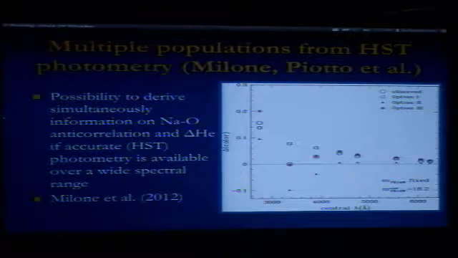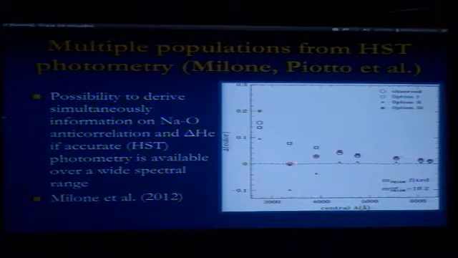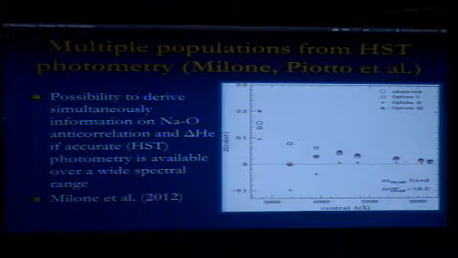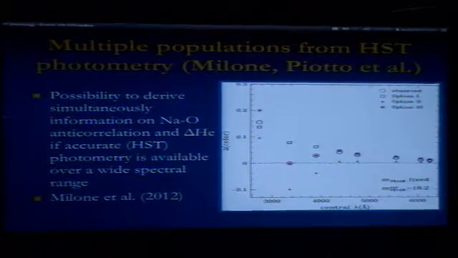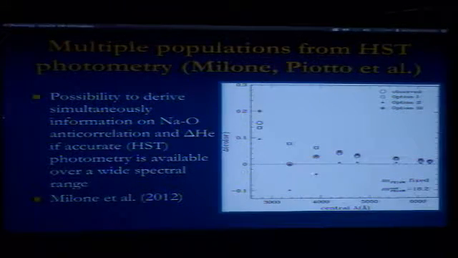The first example was the case of, I think this is NGC 2808, in which they show that you may combine photometry in a lot of bands and have some idea about the helium variation and also the sodium-oxygen variation. The helium variation is this general slope. The nitrogen abundance variation is this slope here, this drop in these particular bands at about 3400. There is also a small drop at 3800 due to the CN band that we see from the ground also.